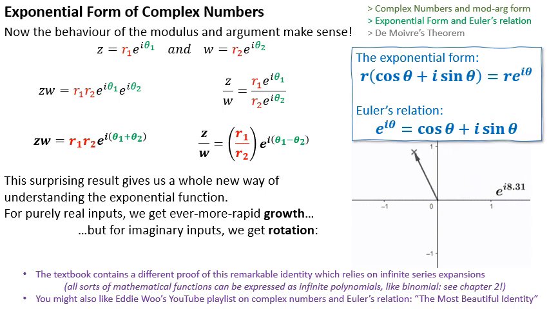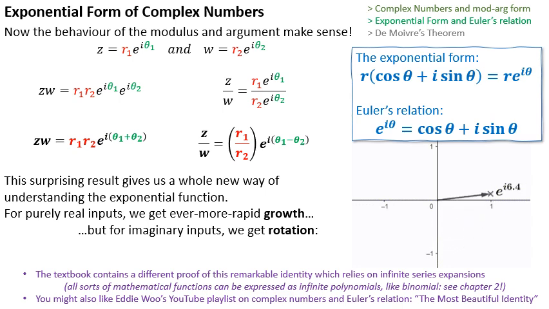If you're curious and you want to look at a different way of representing this particular identity, then the textbook has got an example that uses infinite series. It is really neat to see it fall out from an infinite series expansion. So if you've not yet done chapter 2, maybe come back to this after you've done chapter 2 when you've got a clearer idea of what those infinite series expansions really mean.